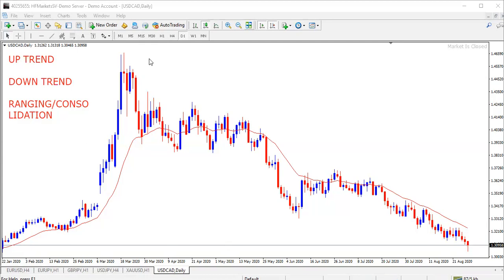But then the question is, why is the market not just going up like this, or just going down like this? Why does it have to do a zigzag kind of movement? Why does it have to move like this, for example? I don't know if you've noticed. Why does market have to move like this? Why not just straight down?